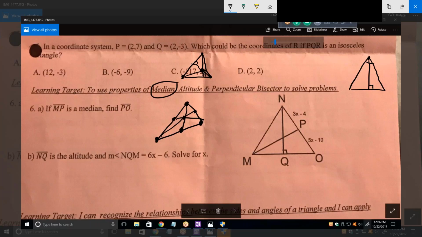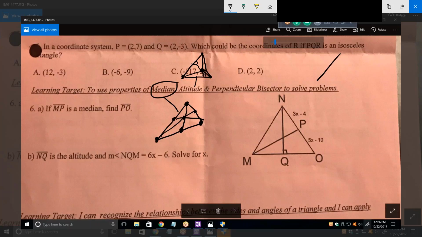All right, I was wrong. The perpendicular bisectors. Let's talk about that one again. These first two are correct. That's a median, and that's an altitude. What I drew over here was an altitude for an isosceles triangle, which is kind of a median and an altitude combined. But isn't that what a perpendicular bisector is?